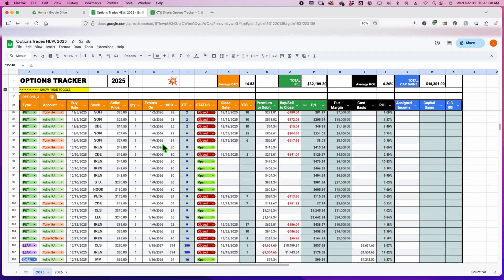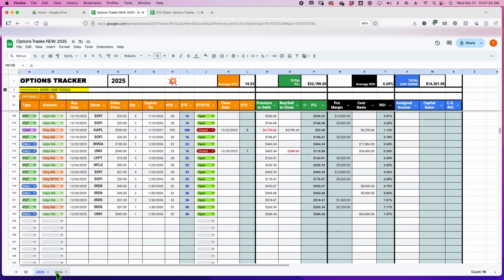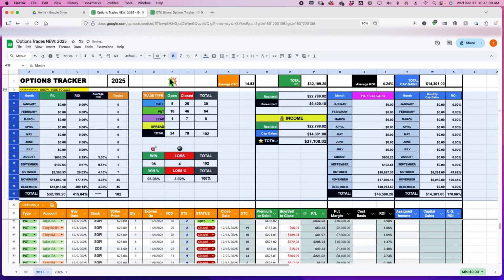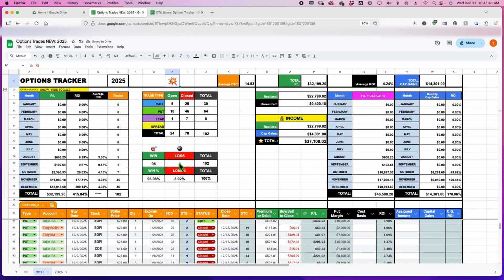And then I'll know that this year has closed out, and then I'll have all the information for how I did for this year, how many trades, and just this information that's going to help inform how I'm doing, and yeah, just make sure I'm on track.